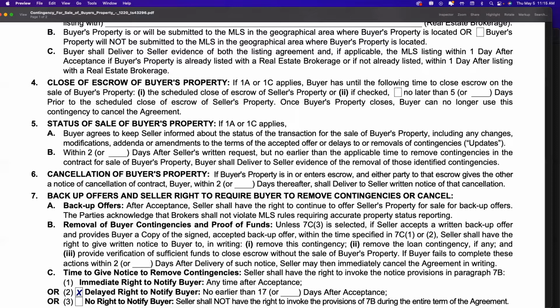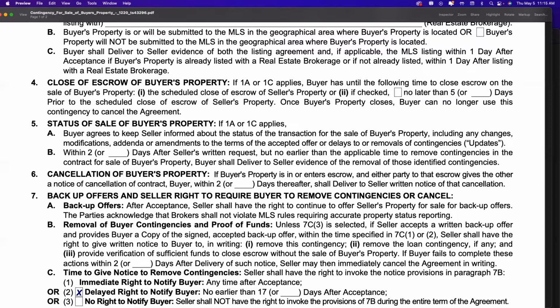Patricia, go ahead. So just to restate, the default is that my old property isn't going to close until I'm closed in escrow with my new property. That's the default.